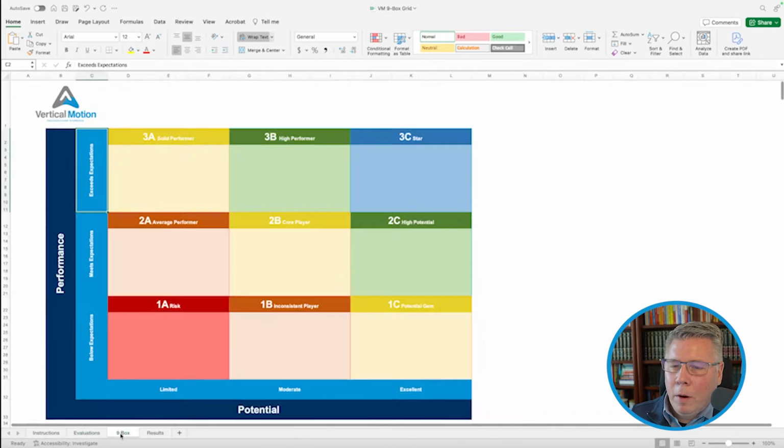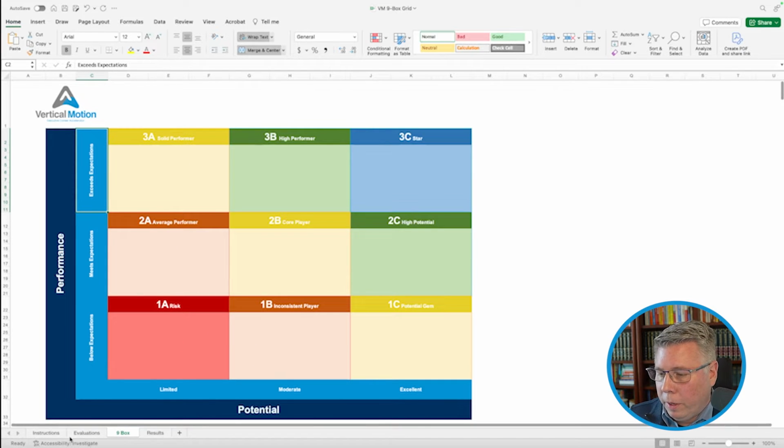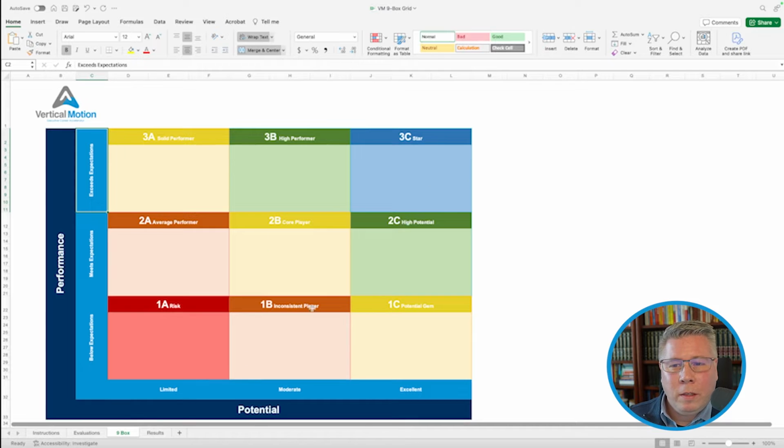Then if you come over here, you'll put those names into these boxes based on what they showed up as over there. I think there's an automation in Excel to do this, but I've broken it and I don't know how to do it. So I'm just going to put names in here and talk about what these 9 boxes mean.